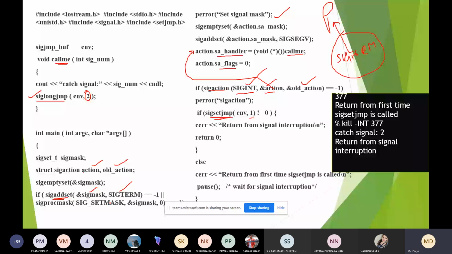The setjmp call returns a zero value when it is called directly in the user program, not via longjmp.